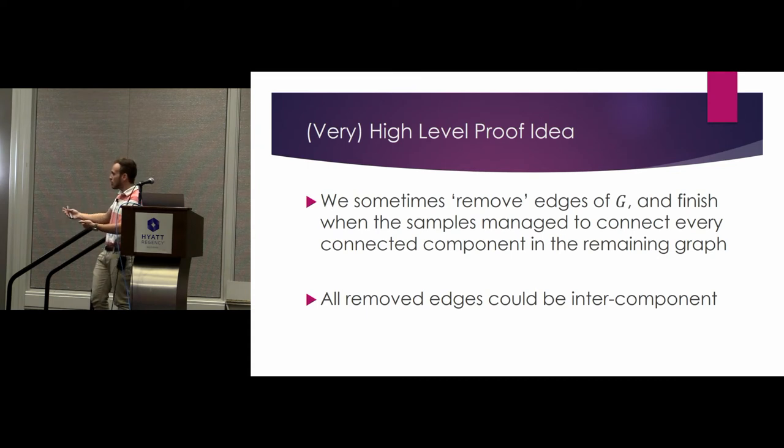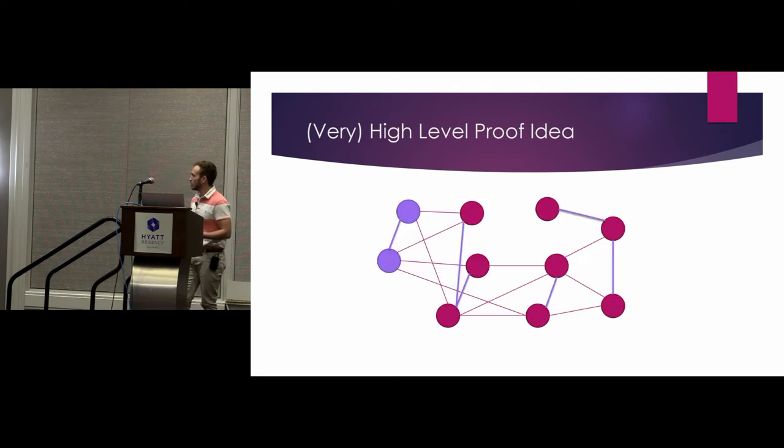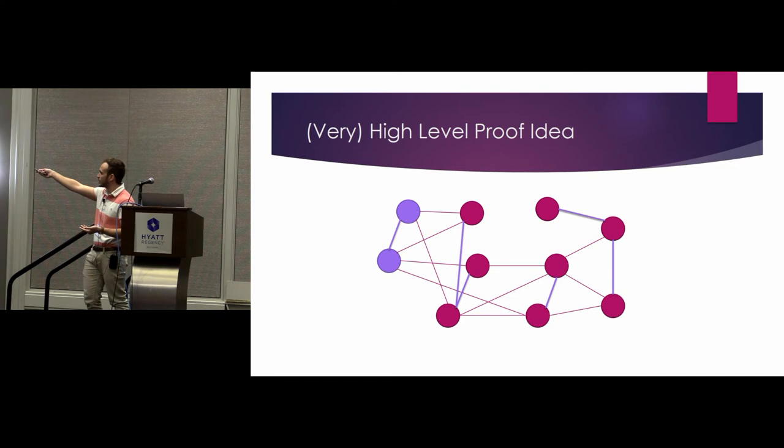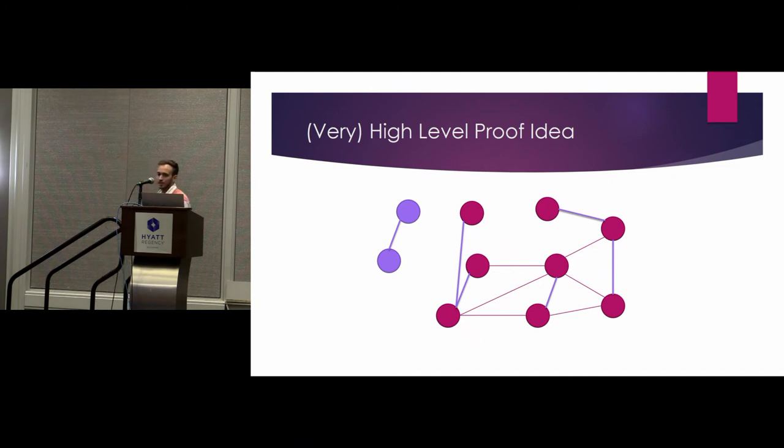So we are going to show that we are going to manage to connect the entire graph while we remove some small number. This small number in the paper is n over k, and here it would be n over k times log n edges. Yes, and everything else gets connected, basically. Okay, so here is an example. If I'm trying to sample this out of this component of size 2 and I don't manage to, then I would just remove all of the edges touching this component.